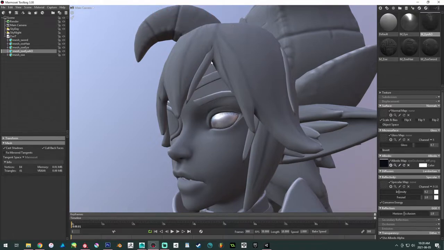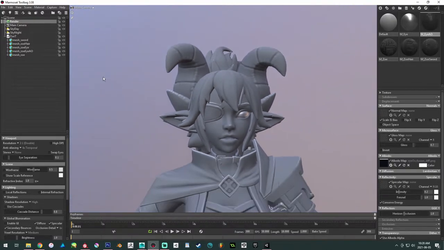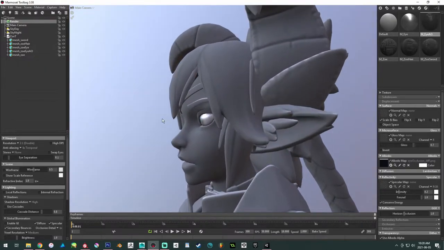Okay, so now the occlusion here. You'll notice it's dithered, right? So what we can do is we can change our resolution settings. Here we go. We can set it to double. That's about as much as we can do, but it'll look a little bit nicer. The dither is a little bit smaller now. But you're always going to have a bit of a dither. That's kind of a sacrifice that games tend to make to fight culling issues.